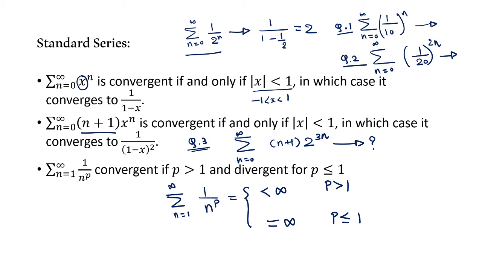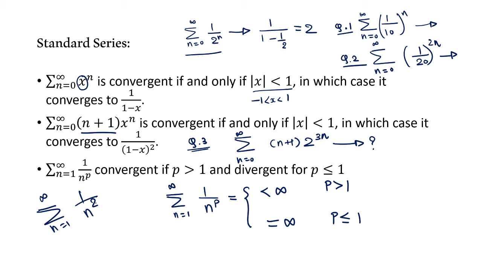Right? So whenever you take 1 by n to the power of some number which is less than or equal to 1, between 0 and 1, then the answer is divergent. Whenever you take it greater than 1, the answer is going to be convergent. Right? So if somebody asks you what is this 1 by n square, what is the same as? I would say I know it is convergent. Where it is converging, I don't know. Right? So this is one of the questions.